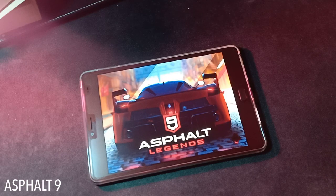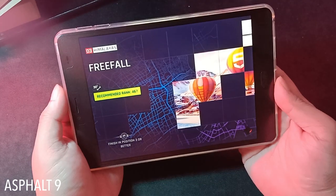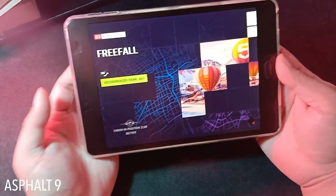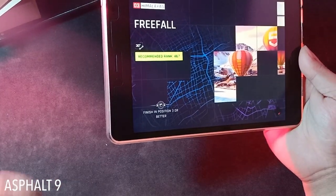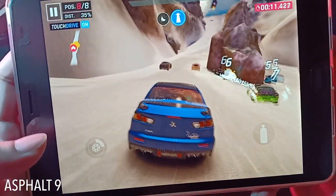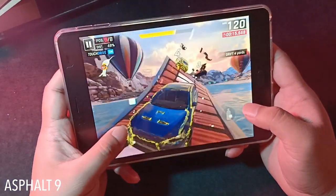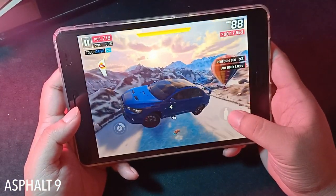And here we will try a very demanding game, Asphalt 9. Asphalt 9 ran pretty well, though the graphics look super pixelated and ugly. Just look at that car. Can you see the edges and the graphics of the effects? It's very ugly, but surprisingly, very playable.